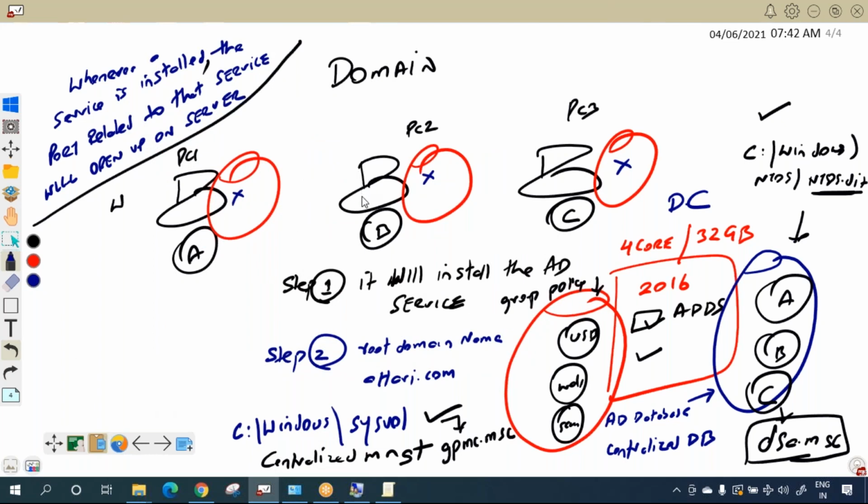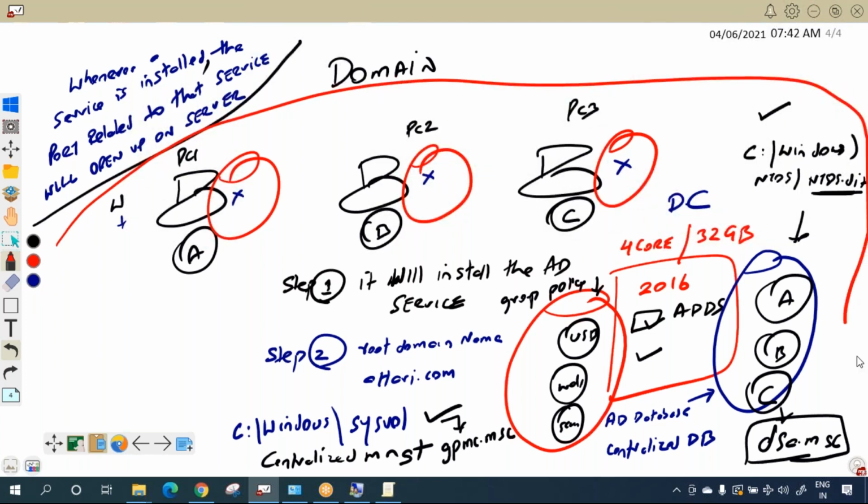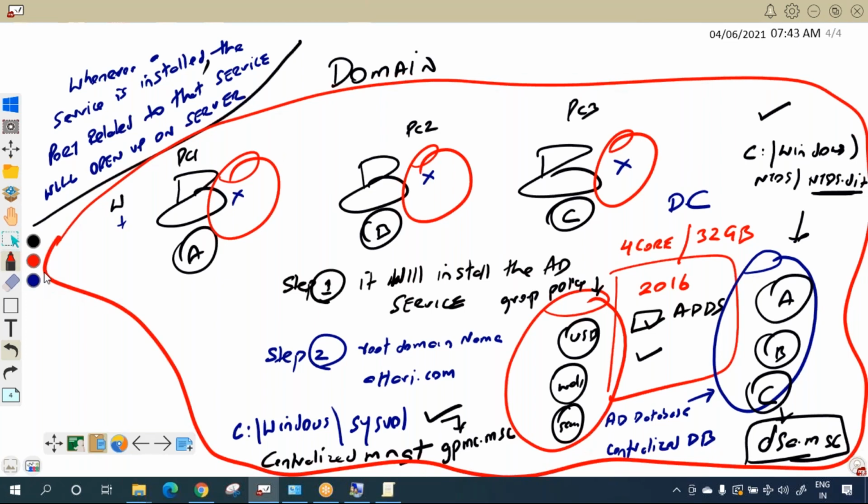That is all. You will do the same thing. You will go to all your PCs and you will say join attari.com. So your PCs, from Workgroup, you will move to attari.com. The same way you will go to PC2, join attari.com, and they are part of this logical boundary. You cannot see this logical boundary. It can only be seen in the diagram. This is a logical boundary, and that is attari.com.